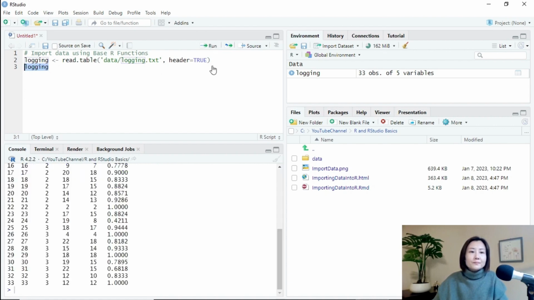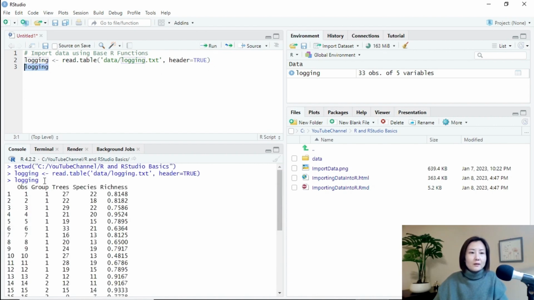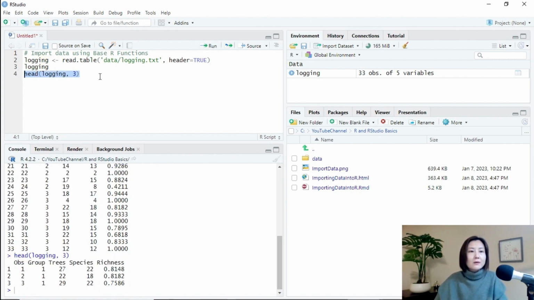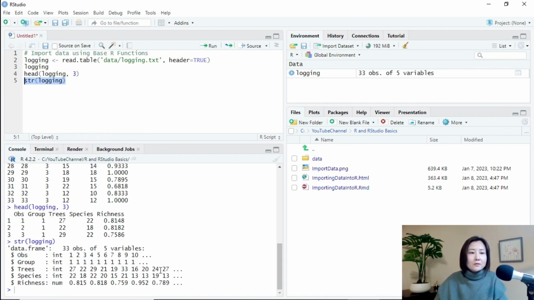Okay. So you see. Or you can use the head function to show the first 6 rows by default, or for example, if I just want to show 3 rows, then just these 3 rows, right? Or I can use a function called str, to show the structure of the data set. This is a very good way to have an overview of a data set if the data set is very large. Okay, so this is the very first example.